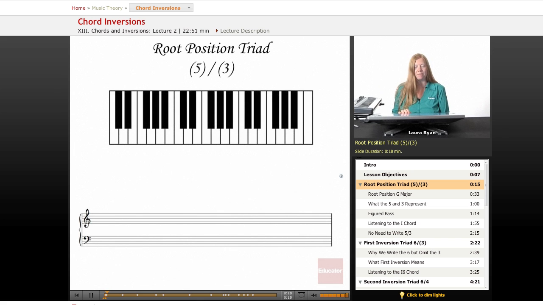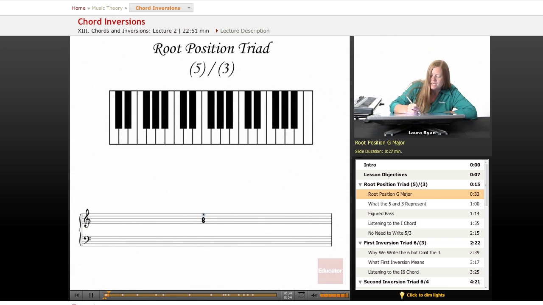Root position, it sounds strong, like the root of a tree. It is strong. We're using the tonic note as the bottom. And we will start with a G as an example. So here's our G, B, D. Here is our triad, G, B, D. In the key of G, this is 1. Okay, this is called root position because the key that we're in is on the bottom, and then the third is in the middle, the fifth is on the top.